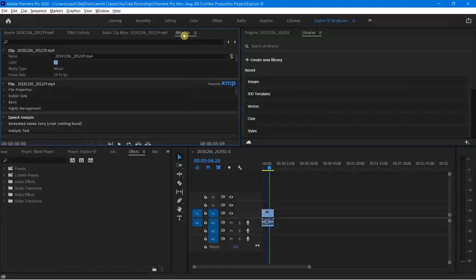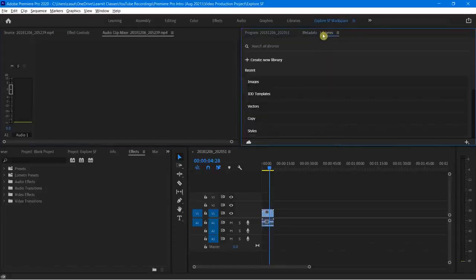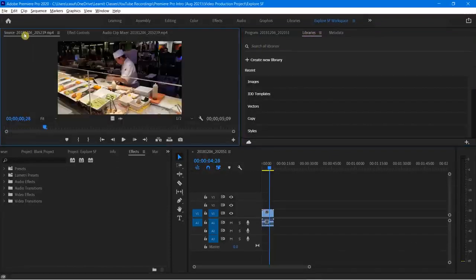Let me go ahead and move my metadata up on top here. You can see, very nice. So I have total control over how that is going to be presented. Okay, so totally up to me how I would like these presented, how I'd like them sized, and how you want them placed. Again, very easily move these around however you like.